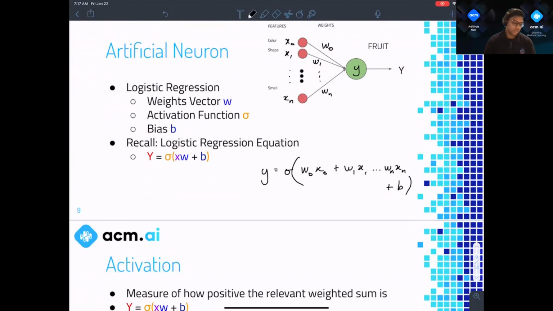The sigmoid function helps us squeeze the activation of the neuron to a value between 0 and 1. So that's really quickly how a basic neural network looks and how a single artificial neuron looks. Are there any questions before we begin to move forward?